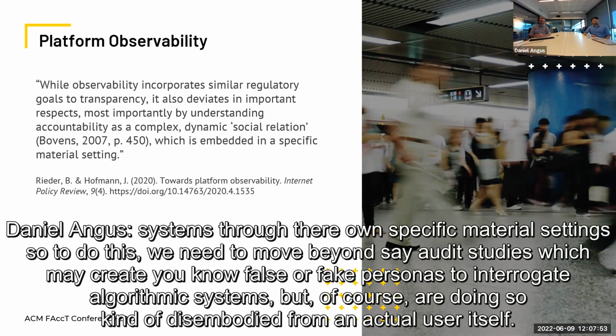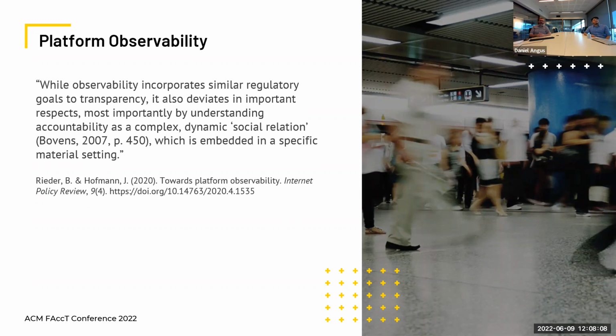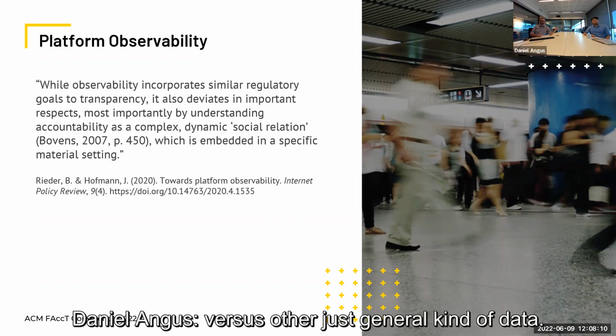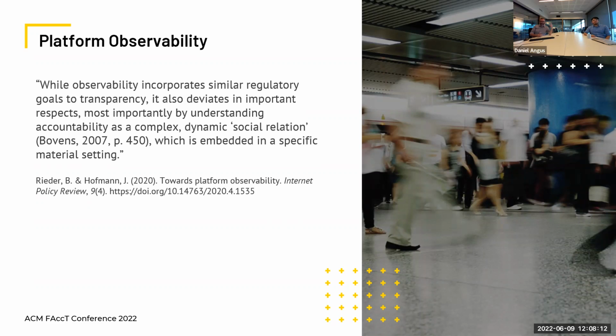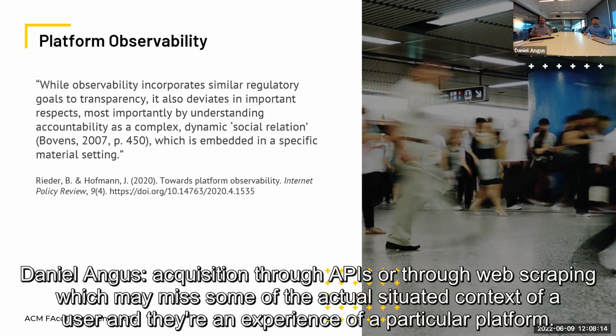So to do this, we need to move beyond, say, audit studies, which may create false or fake personas to interrogate algorithmic systems. But of course, they are doing so disembodied from an actual user itself. Versus other general data acquisition through APIs or through web scraping, which may miss some of the actual situated context of a user and their own experience of a particular platform.